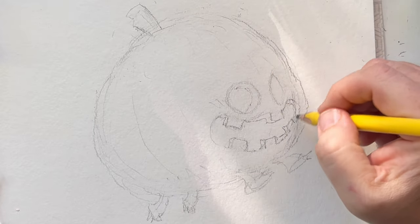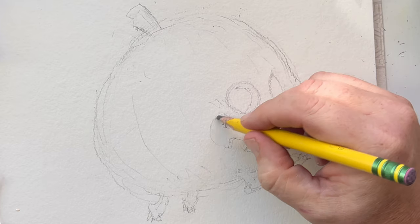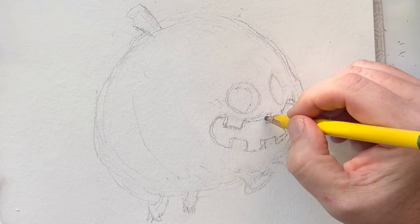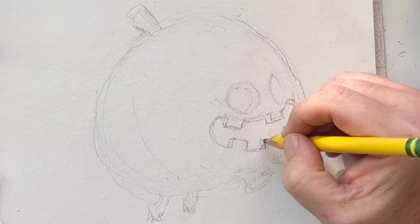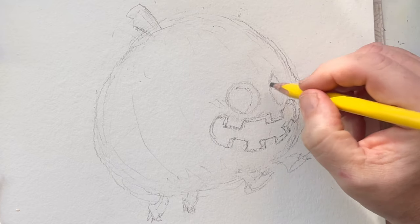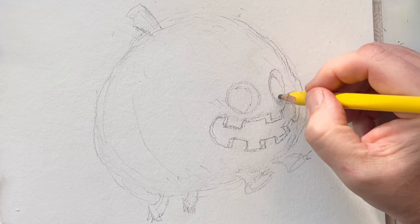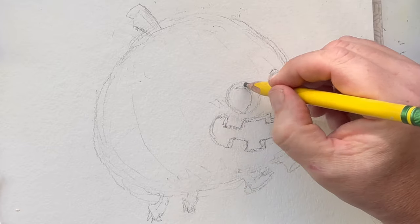Also, having this be a curve will help contrast it against the teeth, which are actually polygonal. They have points. There we go. I think that will work. See the inside of the jack-o'-lantern just a bit.